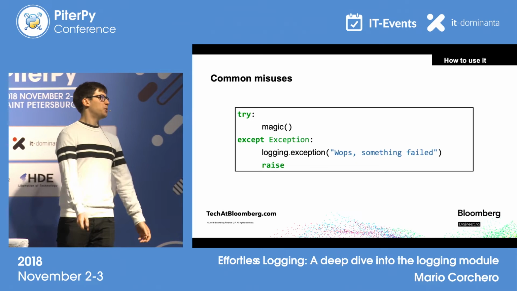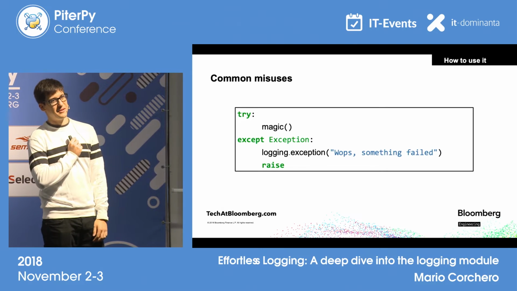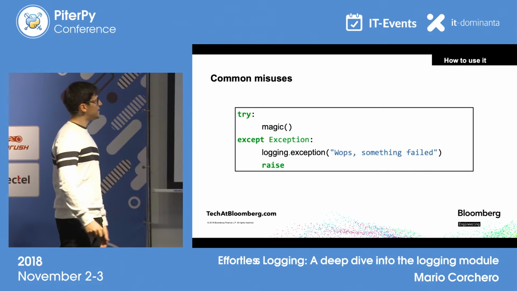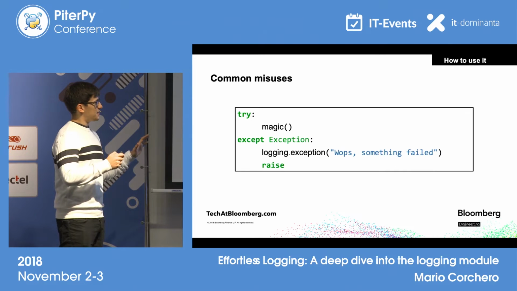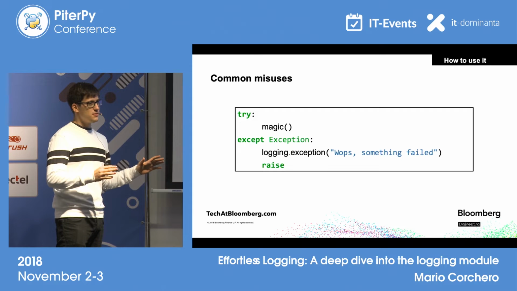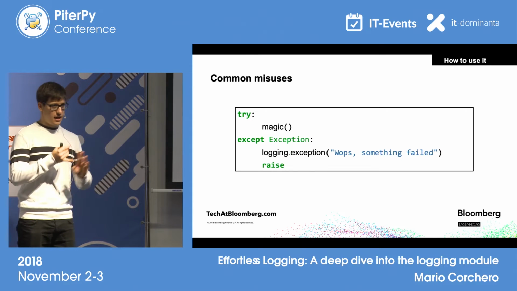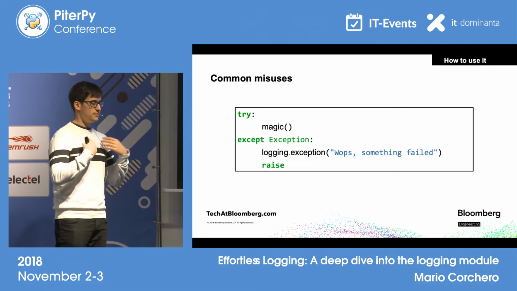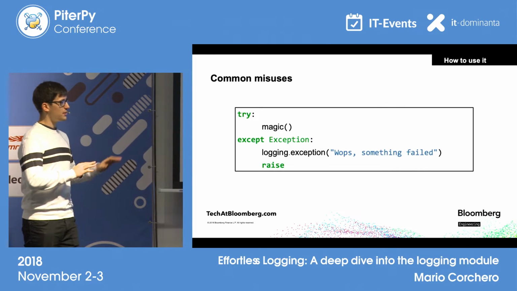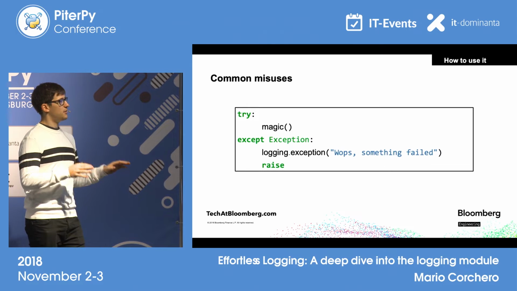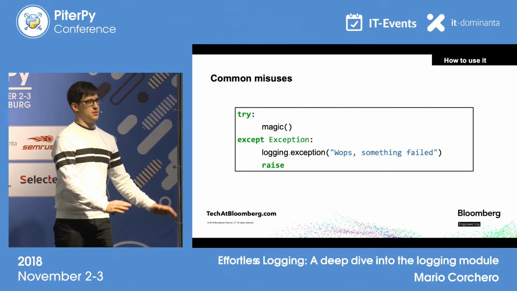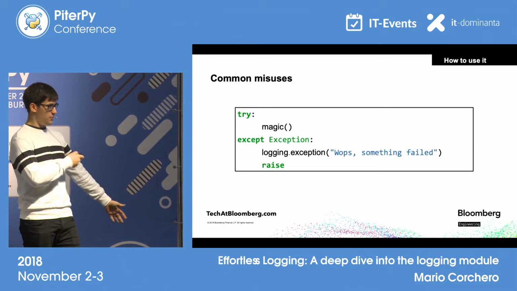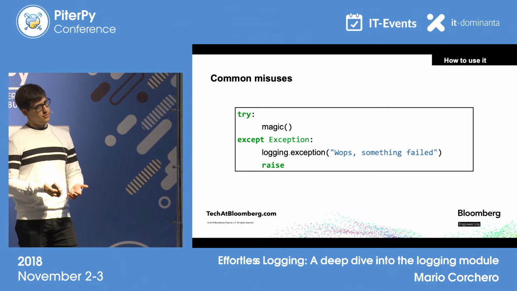Then, this is a personal battle I have. If there is something I want you to take away from this, it is this. When you log an error, or fatal, and I personally also think the same for warning, but that's debatable, you are transmitting an error to your user, okay? If you log an error, you're transmitting an error to your user. If you then raise, you are transmitting another error to the user.